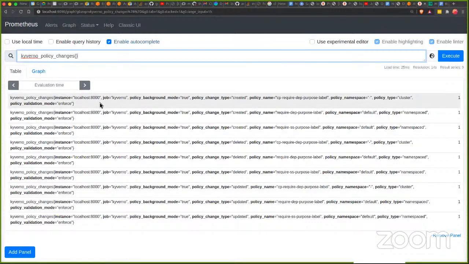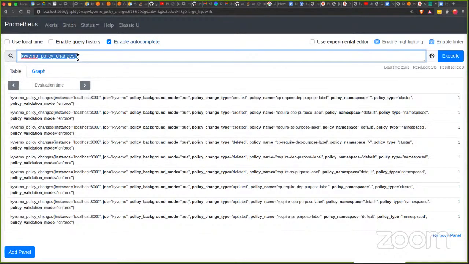And that's basically pretty much it. This can give the admin the capability to see that, okay, suddenly, let's say in the last 24 hours, 10 policies were created. So a cluster admin would want to know what's the situation with that. Why suddenly is there a spike in the creation of policies across the cluster? Similarly with deletions. So that's a metric. It might not be very useful for the end user per se, like a developer, but for the cluster admin, it might be a pretty insightful metric.